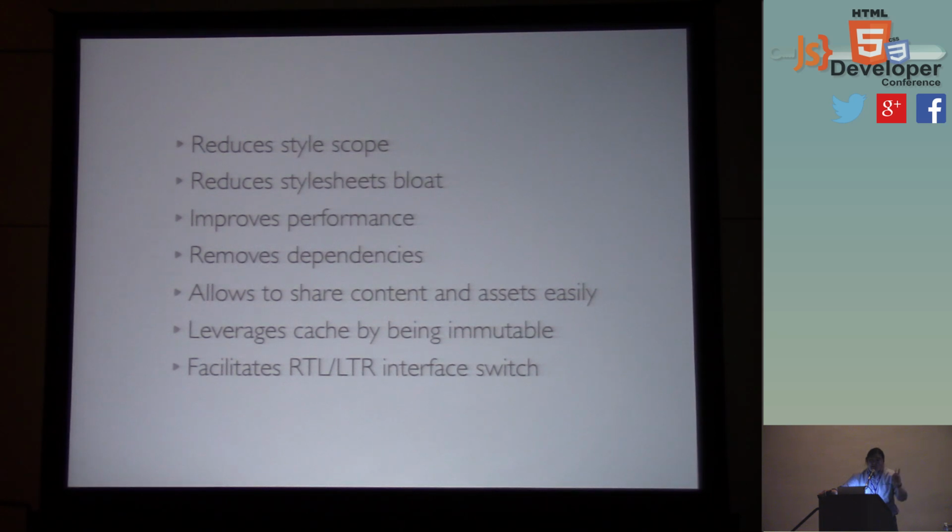Again, it's very simple. We just go there in the style sheet and change float left to float right, and all the rights to left and left to right. And it works pretty well. It's amazing how you can just change one single class. If you ever had to do that before, and you also had to support both, because in the right to left context, they usually want to have left to right support as well, because they might have some English text or something, and they want to have it left to right. So when you have to support both, you have to reset the styling before actually changing the right to left and left to right.